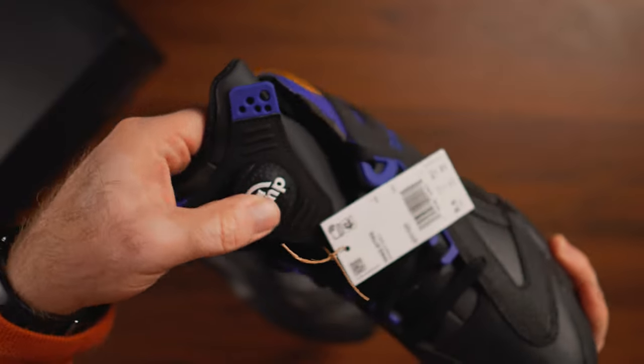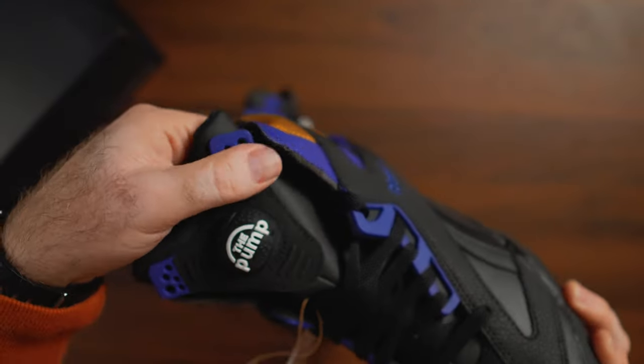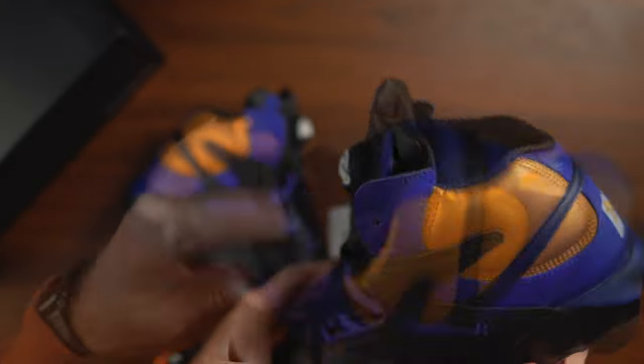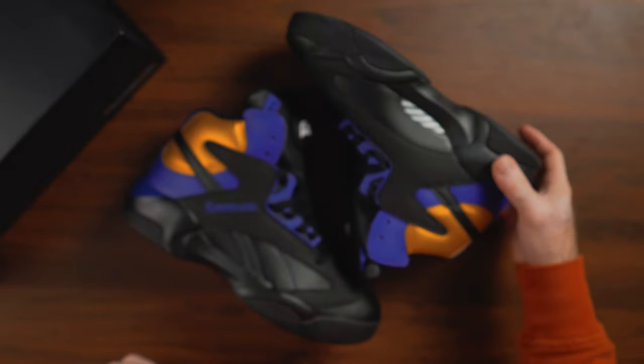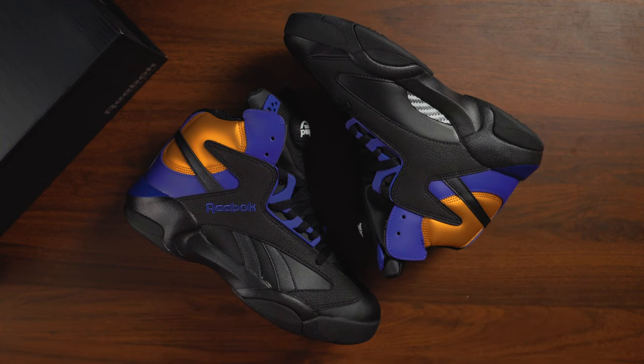The outsole is entirely black, just like on the original Black and Azure, and that one is releasing soon. I really hope and I'm crossing my fingers that we're not going to see the same level of materials on that release and that we're going to see genuine materials again. Because the 2013 pair, of which I have six pairs, is almost entirely genuine thick leather — very nice, just like on the original.